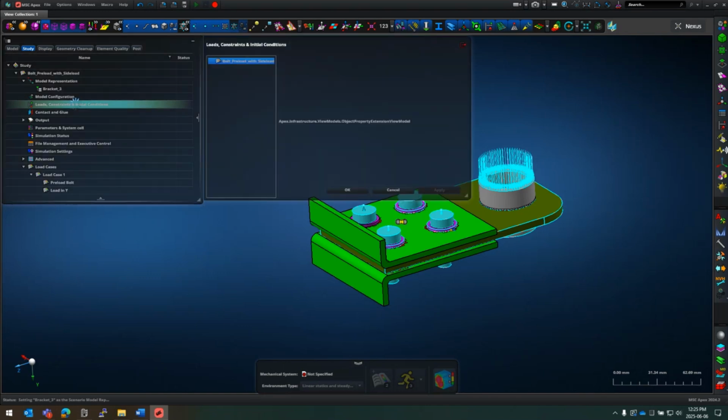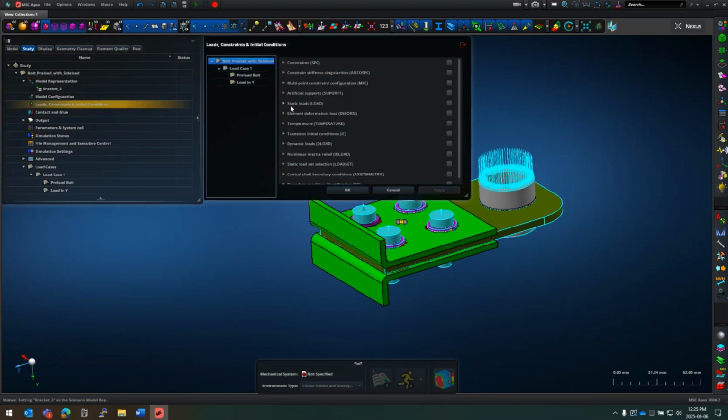So the next step is we need to apply loads and boundary conditions. Now this I need to explain a little bit. This is the new interface to Nastran, and how it works is same as Nastran: the higher up something is, the more it will be used. So if I specify the constraints on this level, it will actually be used for all of these. Now in this case, I want to use different constraints for the preload and for the load.